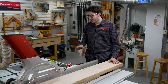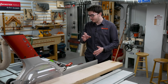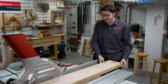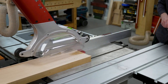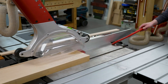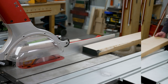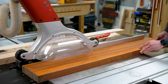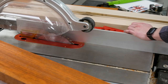So now I've cut the walnut on the bandsaw, I'm going to go over to the table saw to cut the maple down to the thickness I need for the outline of the cross in the middle, the X in the middle, and the bits coming off the centre as well. For the maple, I need strips that are 1, 2 and 3 centimetres wide. For the padauk, I need a strip that's 6 centimetres wide and another that's 2 centimetres wide.